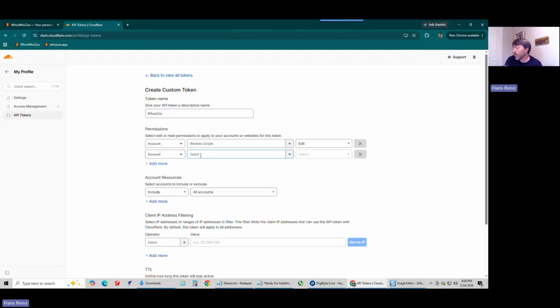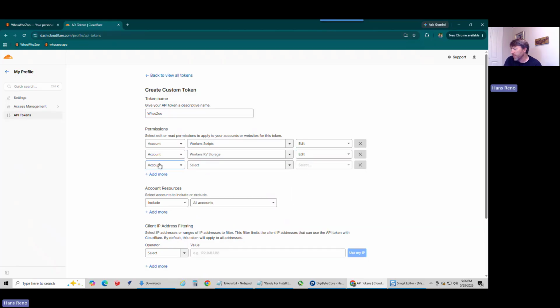We'll add one more, another account, and we'll set up workers KV storage, which is where we're going to be storing your memory files. Workers KV storage, and this needs edit rights as well. We're going to add another one. This is workers R2 storage.